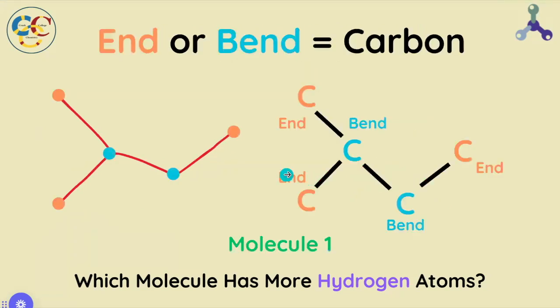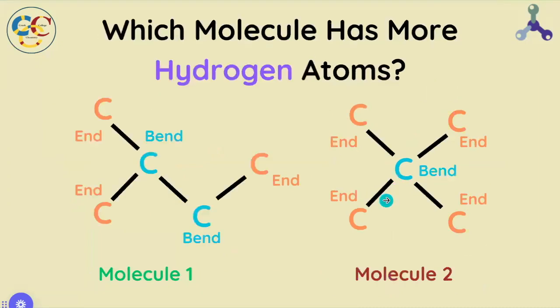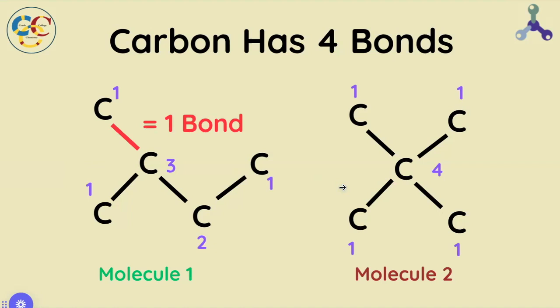This is just molecule 1 that we're looking at because I want you to see how we make the transition from bond line notation to its conventional Lewis structure. Here's molecule 2. Remember, we need to figure out how many hydrogens are in each molecule and compare them. In order to figure out how many hydrogens each molecule has, we must give each carbon as many hydrogens as it needs to fulfill its 4-bond requirement.